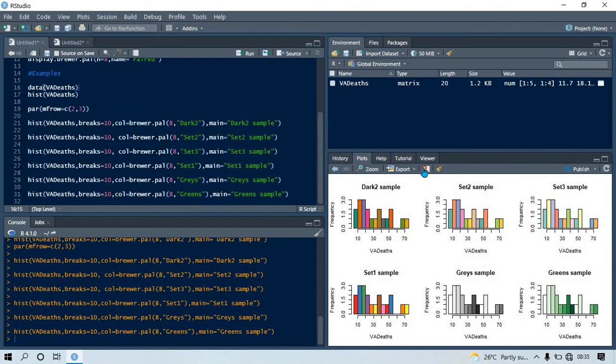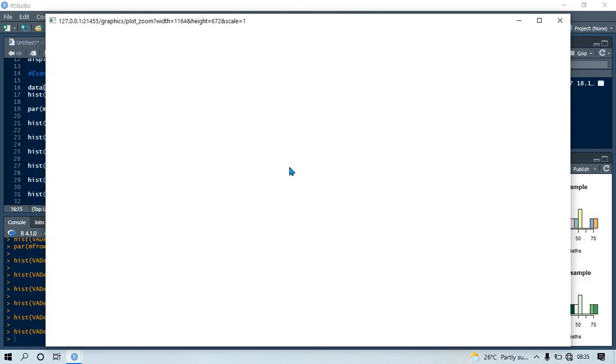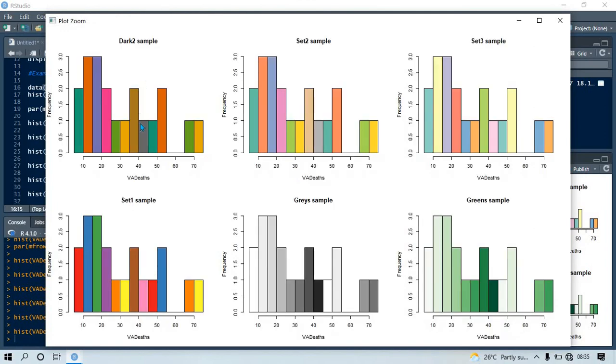You can zoom this plot, and it gives you a very, very clear picture of every kind of histogram that we drew. So that is the case.